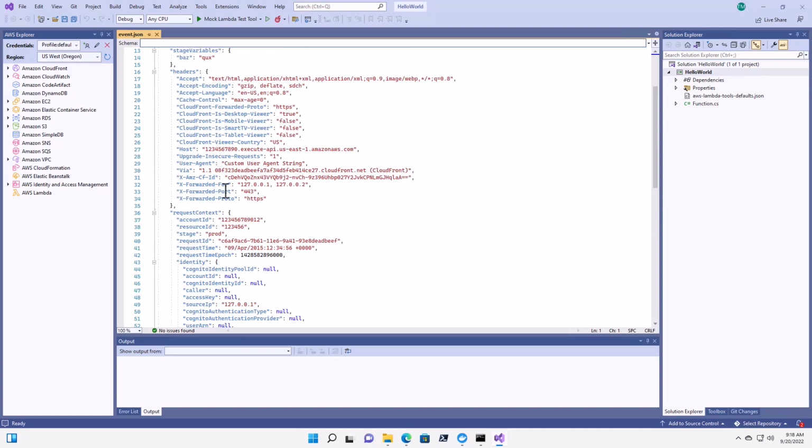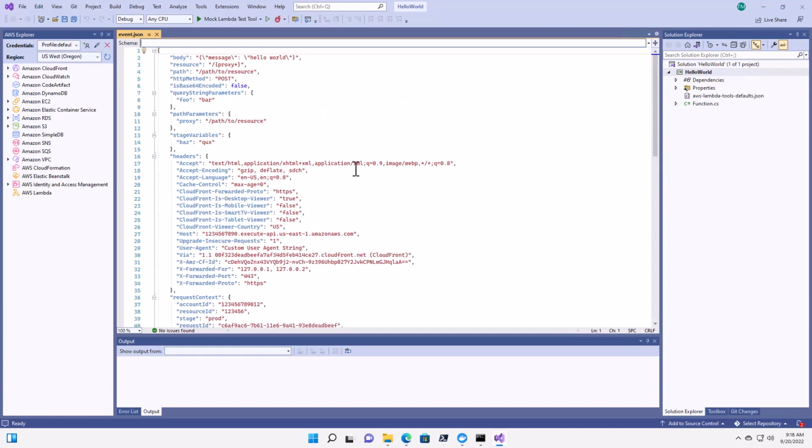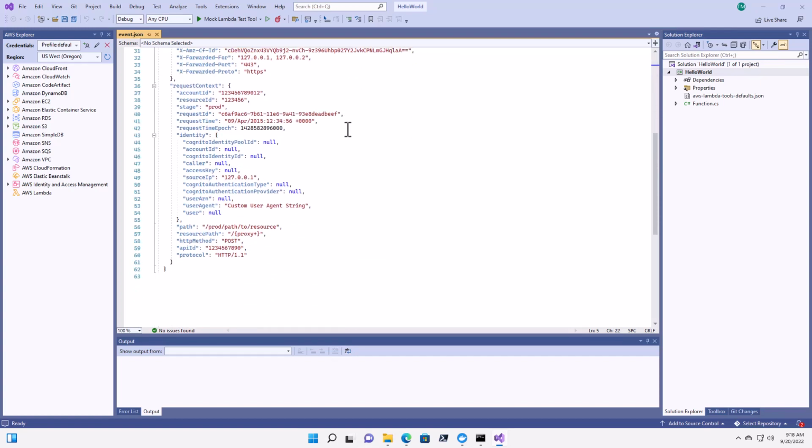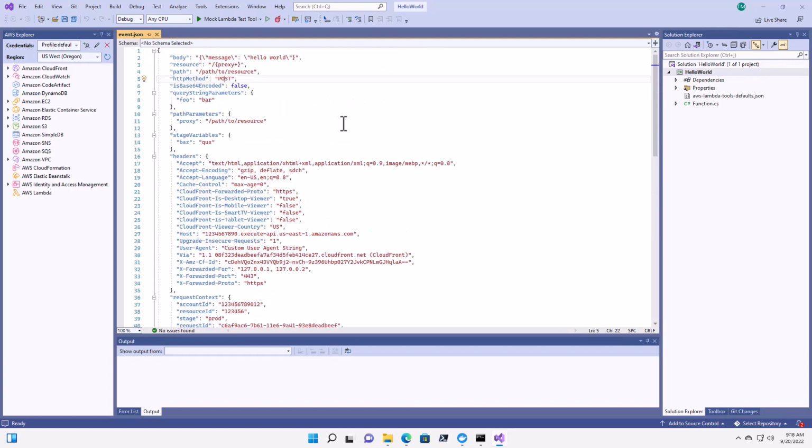Well, this is the body of the event data that gets passed in, and you can see there's a bunch of different things here. There are the HTTP method, your path, resources, the headers that are pushed in, and a bunch of other options here. Part of that is going to be here, the query strings. So this is going to be the values that get passed into the query from the caller through API gateway. It appears here in these query string parameters.